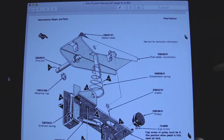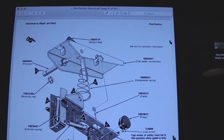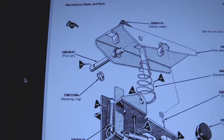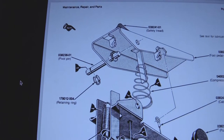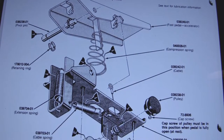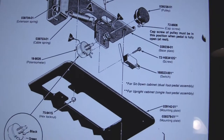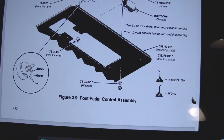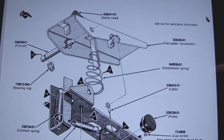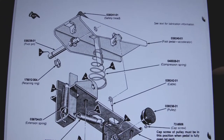All right, so page 316 of the user manual. You'll see many places for oil. Number one is NyoGel. Number three is WD-40. So lots of places with number one. There's like one place for number three. Many, many points. But what's used the most? NyoGel. Now, NyoGel is not cheap.